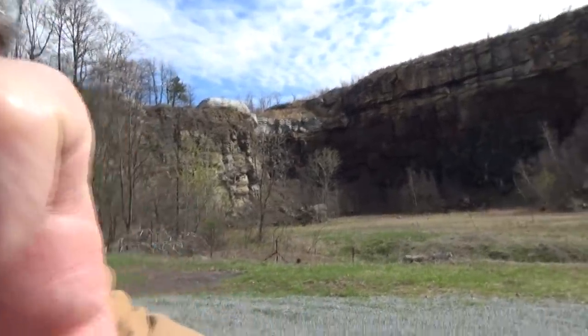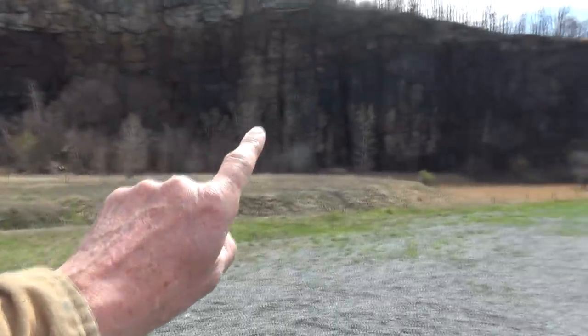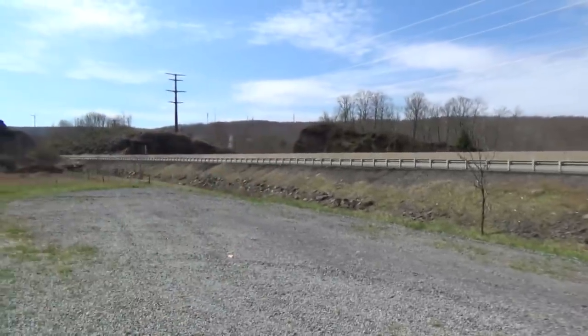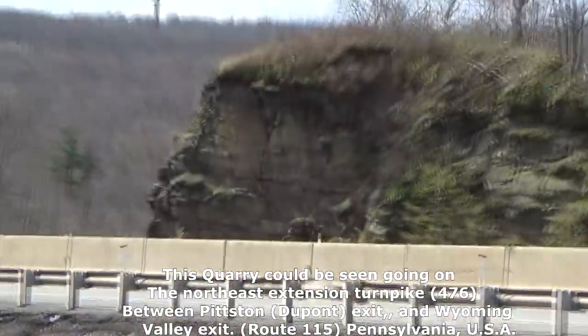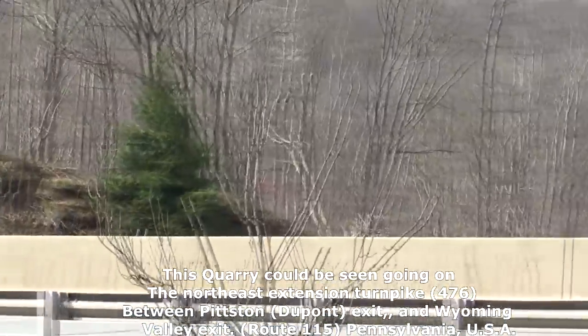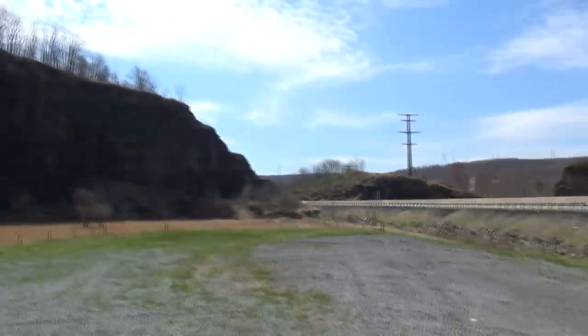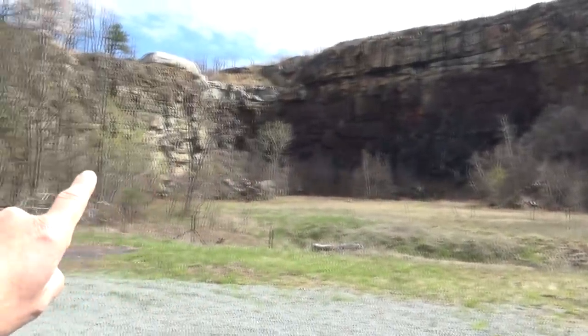Well, today I am in an old abandoned rock quarry, and it's off the turnpike, the northeastern extension in northeastern Pennsylvania. Let's just look at it. They were working this quarry up until about 1950 when they put the turnpike in. There's the turnpike right there, and they cut right through the center of the quarry. And as the legend goes, they had a big lawsuit about that because the owner had abandoned it. He couldn't get his workers here. But they did a lot of the old railroad bridges and tunnels and everything out of this quarry. So we're going to take a look at it.